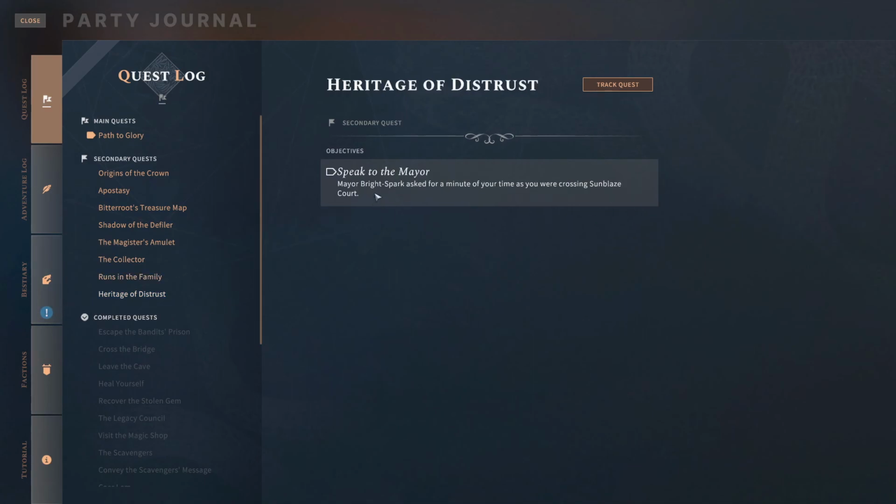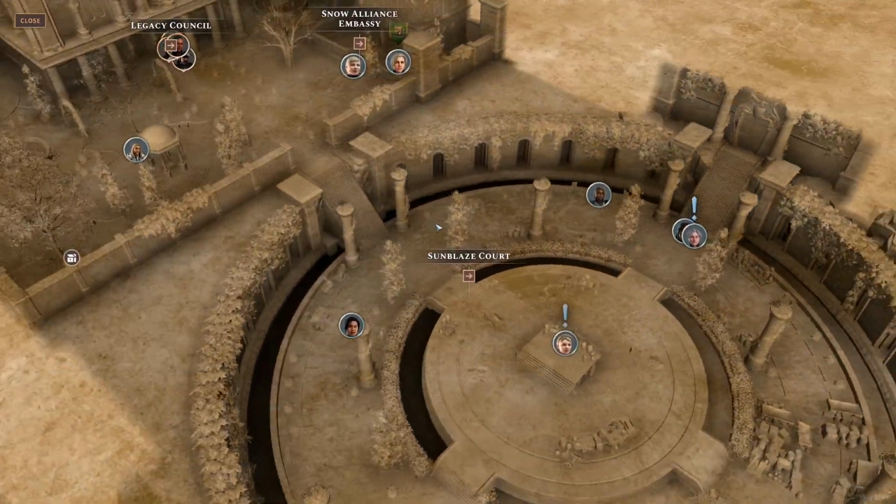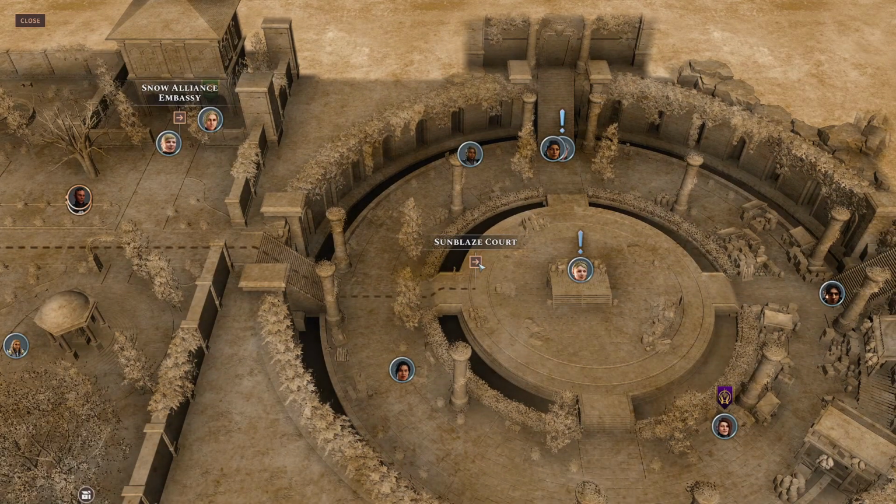Oh, Mayor Brightspark. Ask for a minute of your time. All right. Well, let's go talk to Mayor Brightspark.